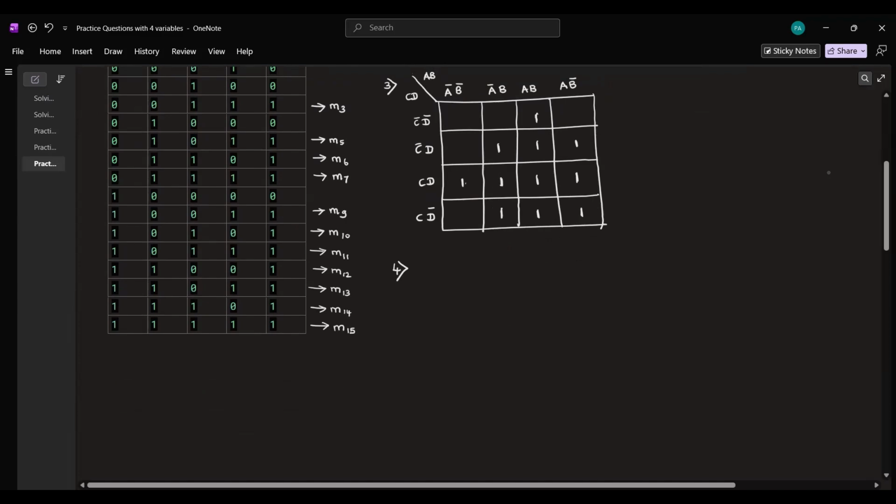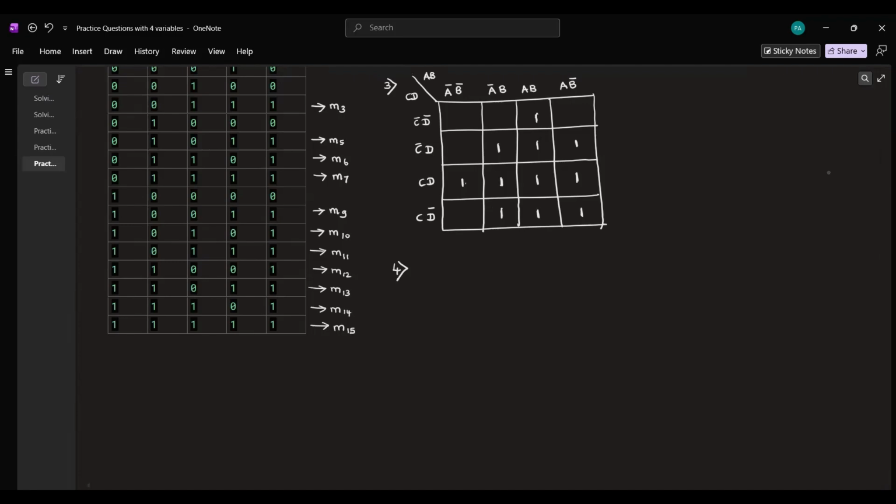So what do we have? We actually have only 4s. So let's go for 4s. If you look at it, we have a 4 here. We have a 4 here. And then we have a 4 here also. We will use this 4 also because overlapping is allowed and we only go for the largest groups, the groups with the highest number of cells. And it's the same here also.